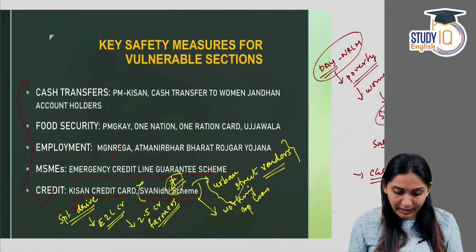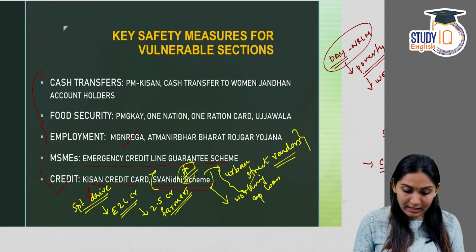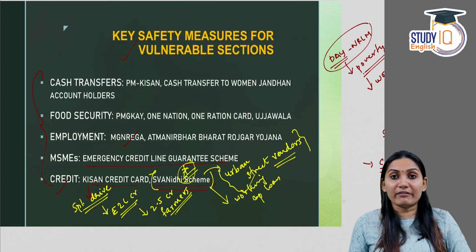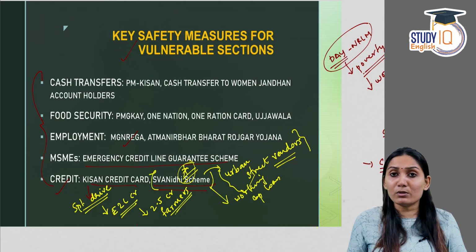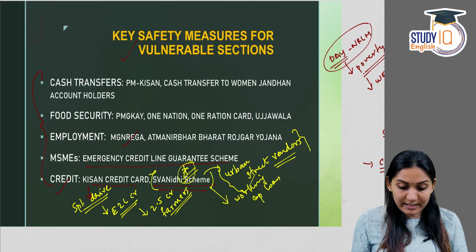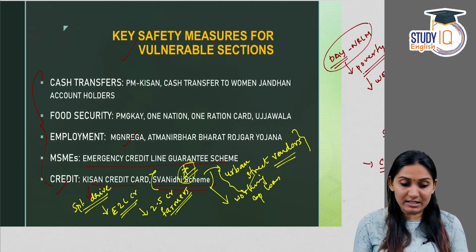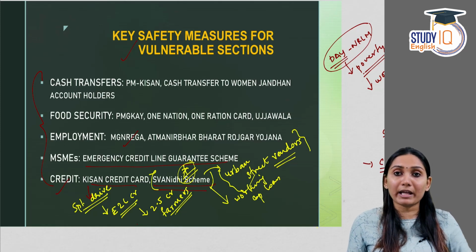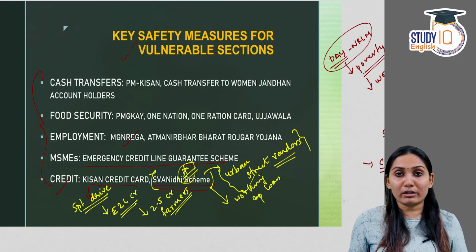So these were some of the major key safety measures taken during COVID-19 for the vulnerable category. Because these specific schemes are mentioned in the survey, there is every chance that at least one question can come from these schemes for your prelims exam and also for the mains examination. That's why we have discussed it in detail. And as we said, these policy measures and interventions come under the barbell strategy. So if a question is asked on barbell strategy, I hope by now you are able to answer what is barbell strategy and how it is different from the earlier waterfall framework.